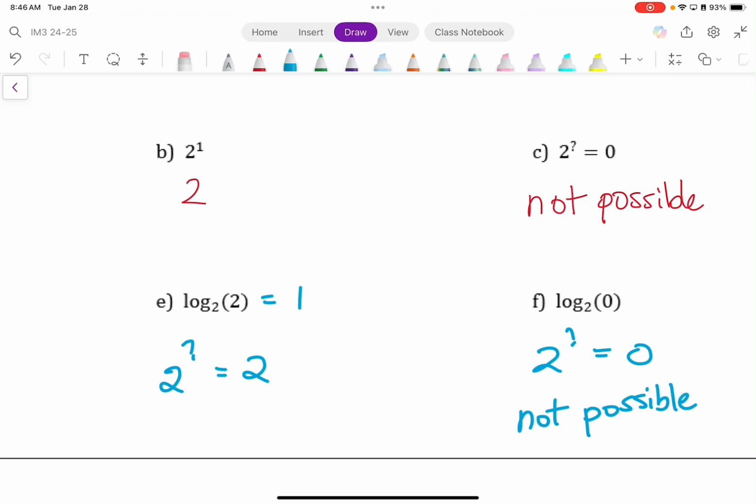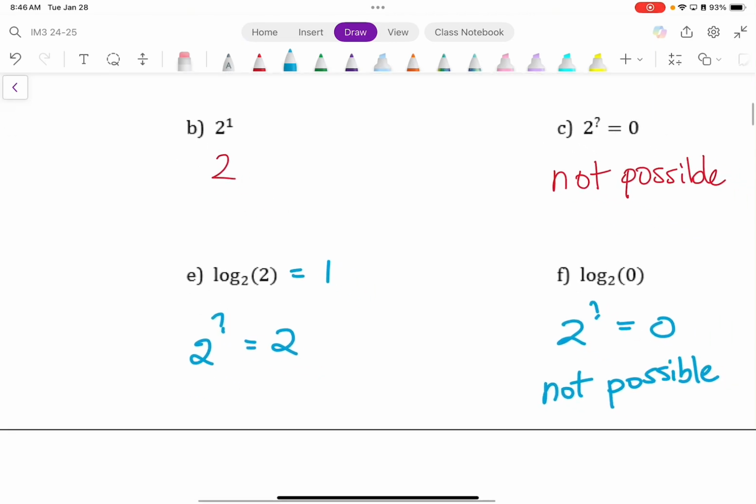Okay. All right. Now, this idea of anything to the 0 equals 1 and log base 2 of 2, where you have the same base basically, like here log base 2 of 2. Anytime you have that case happening where the base and your answer are the same, it's always going to equal 1. And so we're going to use that a little later today when we do transformations. I don't want to get too far ahead of myself, but this is a preview of what we're going to see later today.